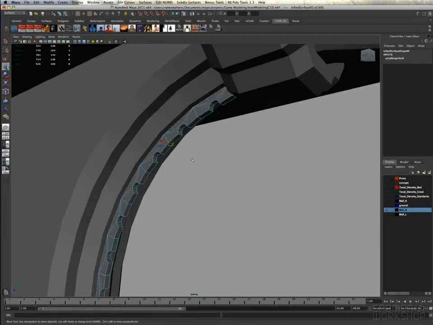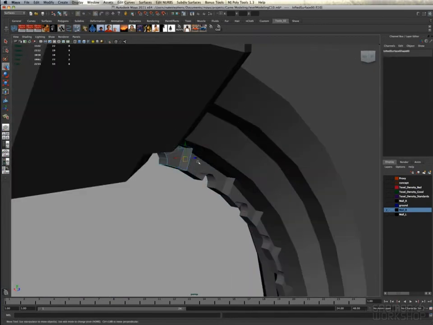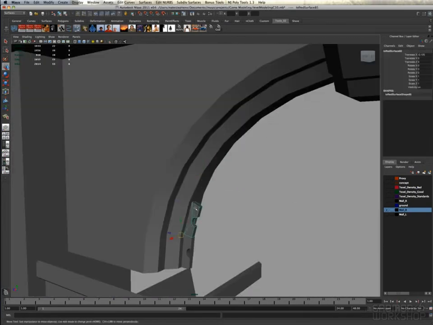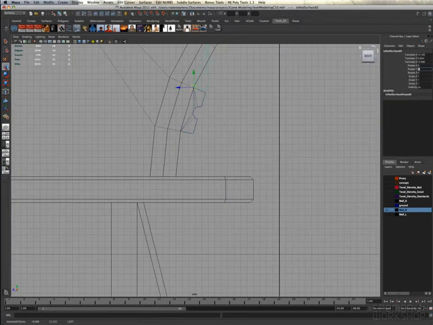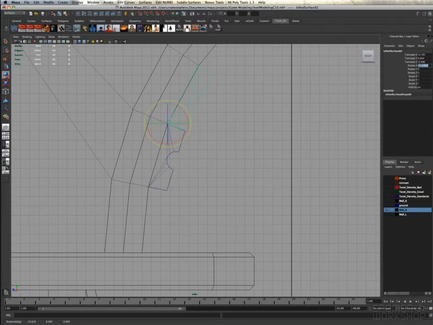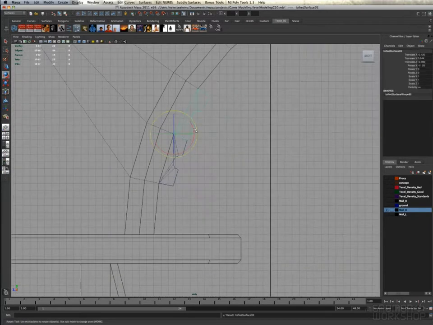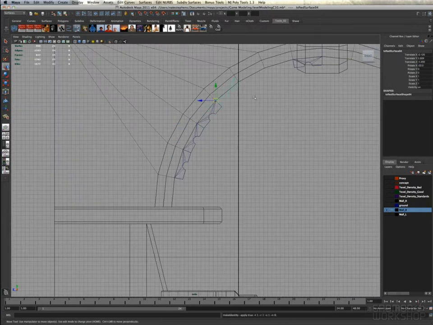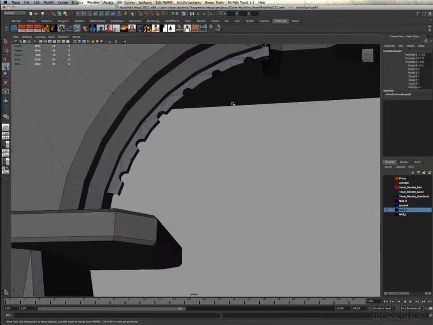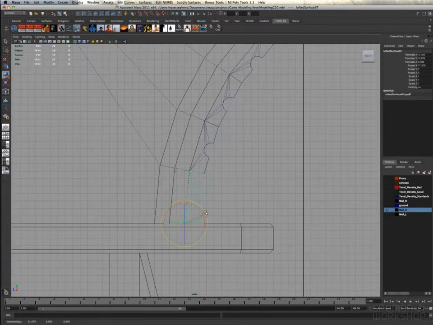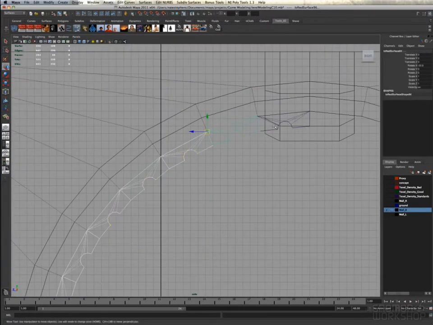So I actually made a mistake here. When I duplicated the pieces, I forgot to delete the inner faces where it's connecting, so I could never have welded this together. So instead of going in and selecting those all, I'll just delete all those and start again. Again, snapping it up, adjusting the pivot point so it will snap to the inner ring of the cylinder, and then offsetting everything and rotating at 11.25 degrees will make everything line up perfectly. And now I can take these pieces and weld them together into one arch.